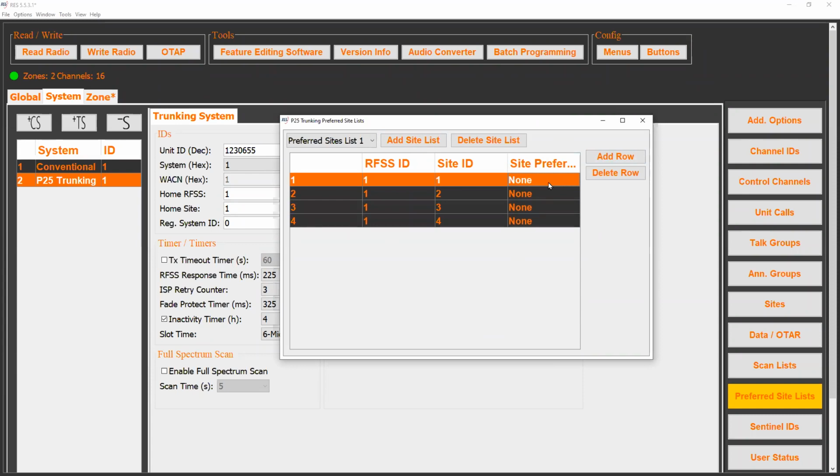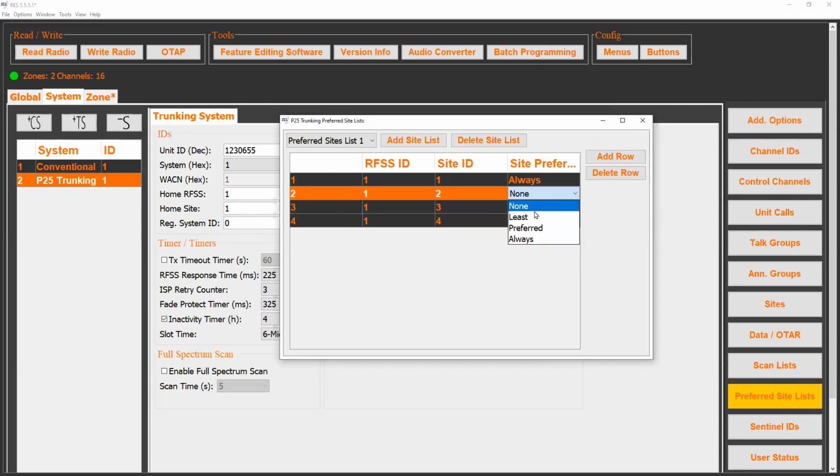So I can go to my site preference and I can say always use this one. And I can tell it I don't want it to use site number 4. So I can set that as least. Now that's not going to be never, it's just going to be least. It's going to not want to do that at all. So we can't ever say never.